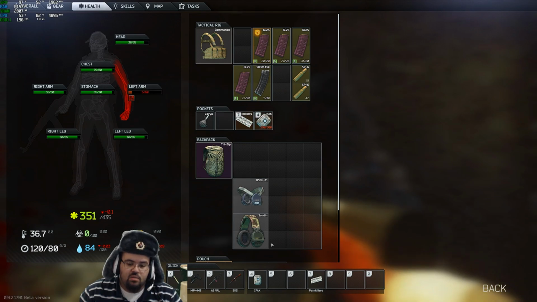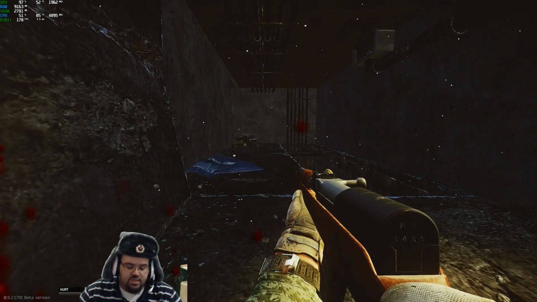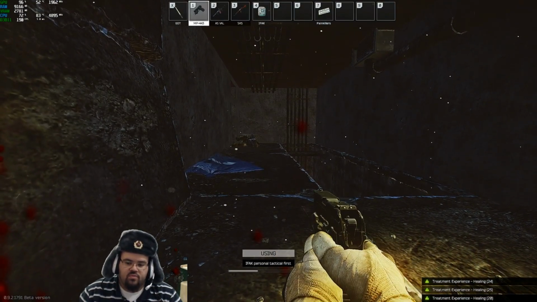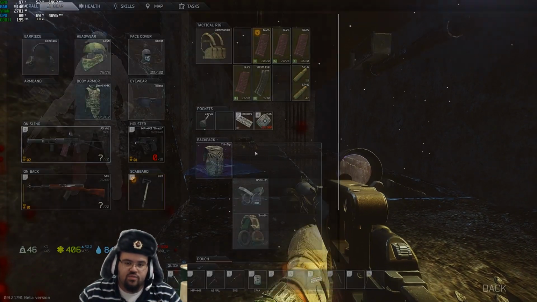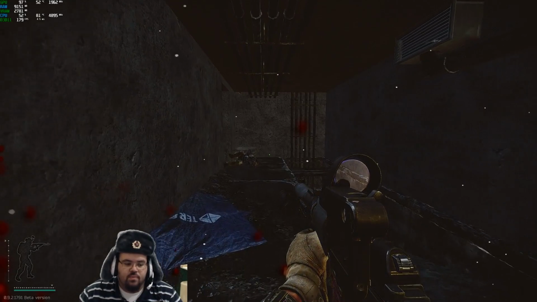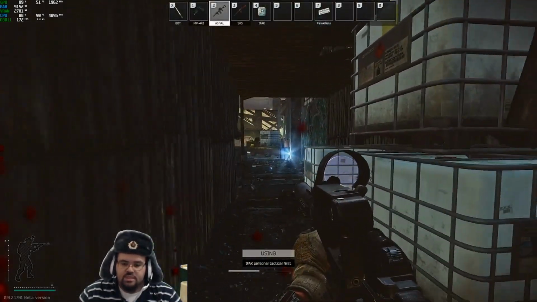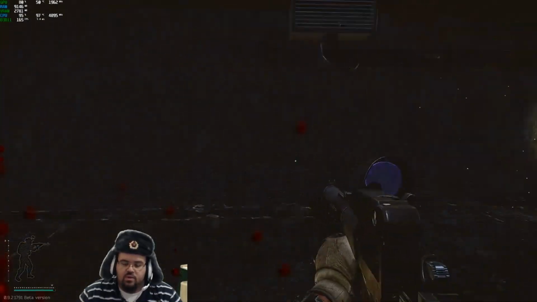I like to keybind my meds so I don't have to actually go into this menu and just press 4. I fat fingered 4 and 3, but you press 4 and you start healing, and it will heal the first thing that's actually severely damaged or bleeding. So in our case, it was our arm, and it's healed now. So basically, these are the most basic mechanics. Hopefully this helped you guys out.